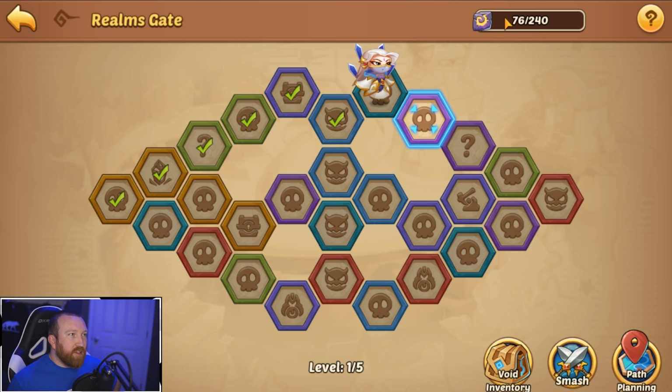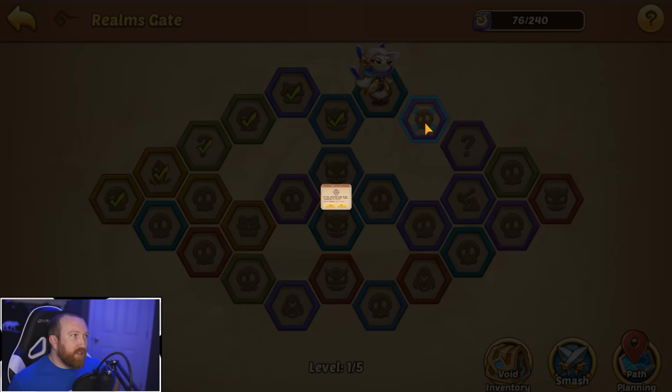If only there was a plus symbol here that you could just hit and buy energy for gems or something. Buy energy with money. Yeah, if only.